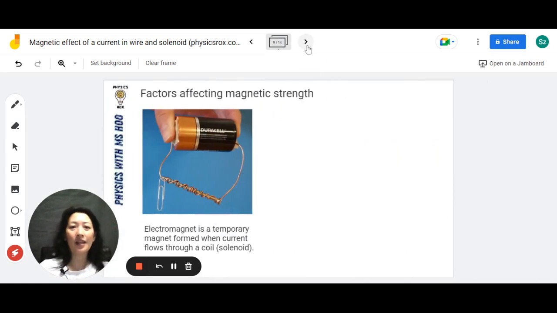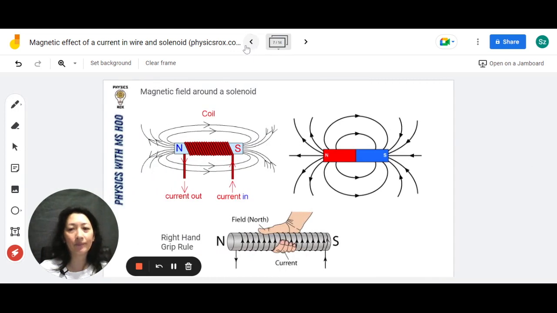All right. So now that we know how a solenoid can form magnets, the thing is, solenoids are temporary magnets. Let me just backtrack here a little bit. You see, this solenoid is not a permanent magnet. So a permanent magnet is like a magnet bar. That means wherever you carry this bar, whatever you do with it, the magnetism stays. But this solenoid only produces magnetic fields when there's current flowing through it. If you switch off the current, there will be no magnetic fields and therefore no longer a magnet.